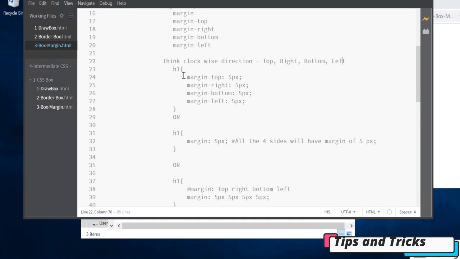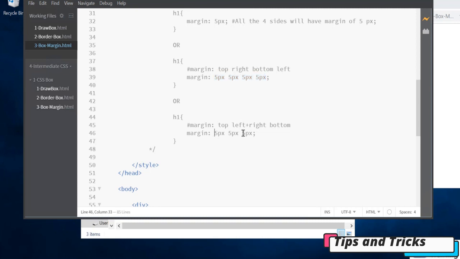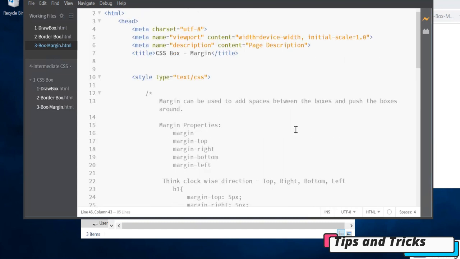Okay, so when you define the condition, you can mention top, right, bottom and left like this, or you can mention it only via one parameter. So one parameter, when you say margin is 5px, which means top is 5px, right is 5px, bottom is 5 and left is 5. You can even choose to have all four defined with spaces, right? You're not saying margin top, margin right, margin bottom, but you're basically saying apply the margin for all the different areas, right? Top 5, right 5, bottom 5 and left 5. You can even mention 3 of them. So you're saying top is 5, left and right is 5, and bottom is 5px. All right, so this is how you can play around by adding margins.